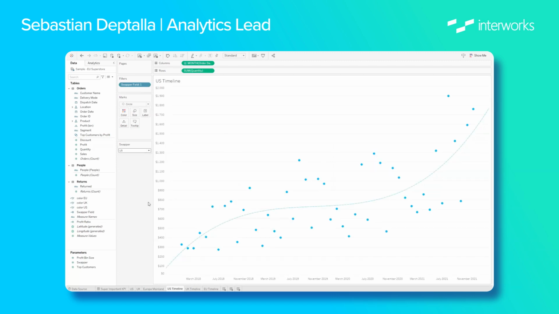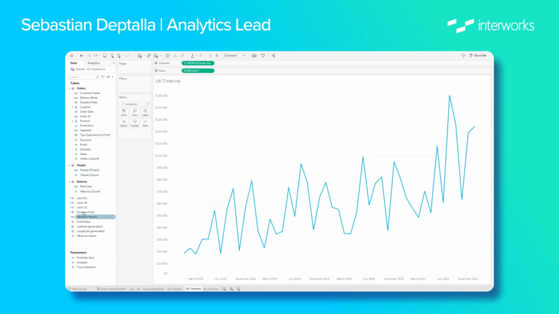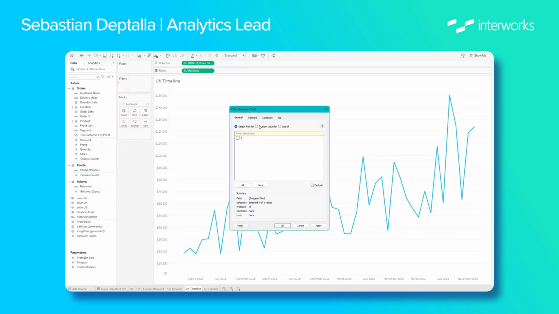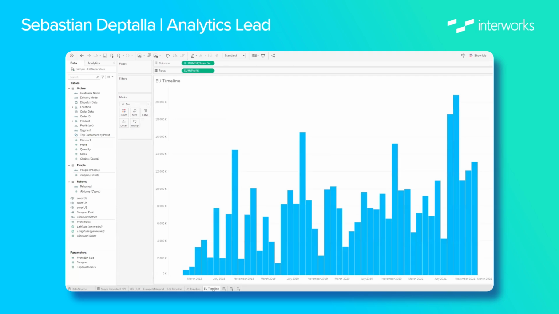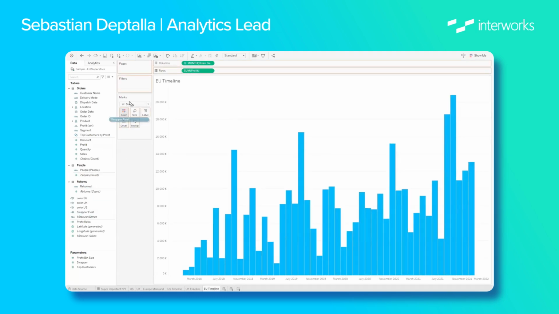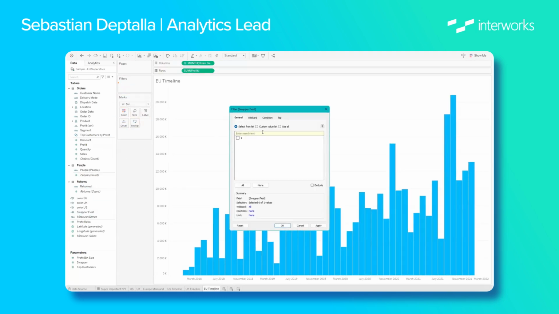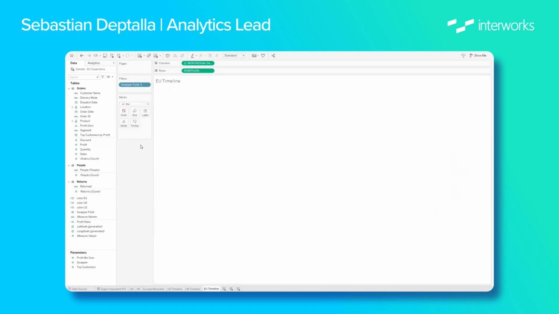There we are. And now we have to do the same thing twice more for our UK timeline and the Europe mainland timeline. And once again, take my swapper field, put it onto the filter shelf, go to custom value list. This time I'm looking for the number 2 in here, click plus, select, and click OK. The parameter still has the value 1, so the whole thing vanishes. And we do this a third and last time. Swapper field onto the filter shelf. This time I'm looking for the number 3 in my custom value list. Click the plus, click the number 3, click OK. And there we are. Actually, the whole thing is done already.